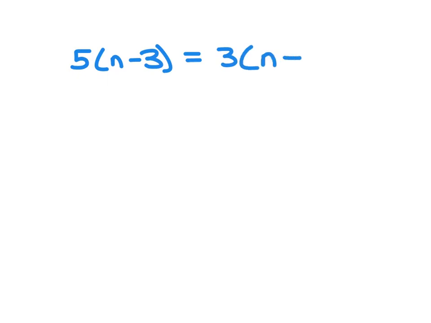All right, nice job. Let's do a couple more to finish up. Let's take a look at one more equation, and I want you to try this on your own. So I would recommend pausing the video after you get it written down. 5 times n minus 3 equals 3 times n plus 7. Why don't you pause the video and try this out?